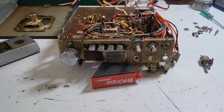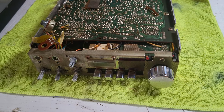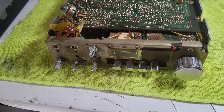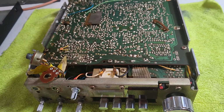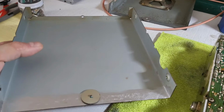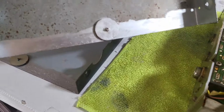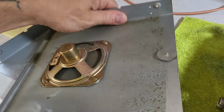All right, stand by. All right, so it's been a few days since I've had this on my bench, but I've made some progress as far as cleaning and getting some potentiometers. And in fact, I'm going to touch upon some things to note with these pots. But I got as much as I could cleaned and scraped up some of that rust, and put some Rust-Oleum on some of these bad parts here. It helps slow down that rust.